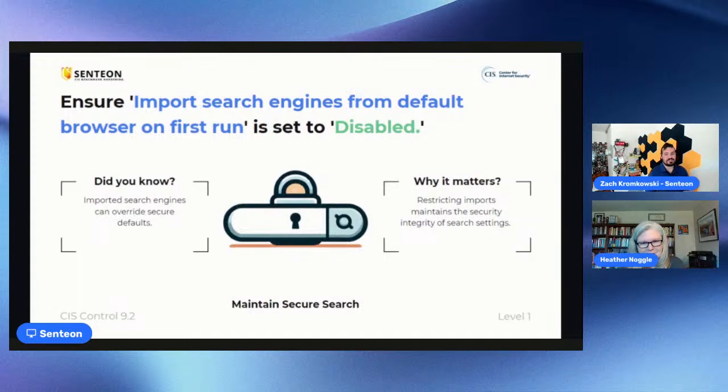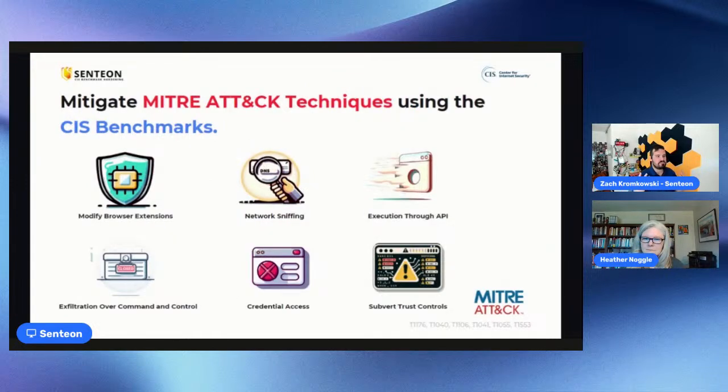And now transitioning to the MITRE ATT&CK techniques. So Heather, on the screen here, I just listed out six different techniques. I do have the technique number listed in the bottom right if you wanted to look these up on your own. CIS maps these controls to the MITRE ATT&CK framework, so these are examples of settings we discussed today that crosswalk to MITRE. By having the settings we discussed today hardened, you're mitigating the risk of any of these attack techniques being successful. That's a big thing I really just wanted to call out on this slide.